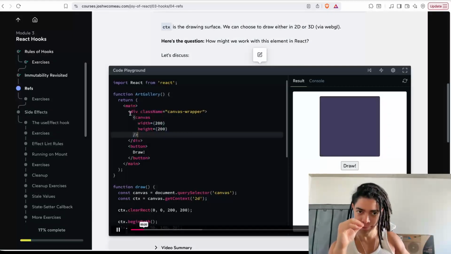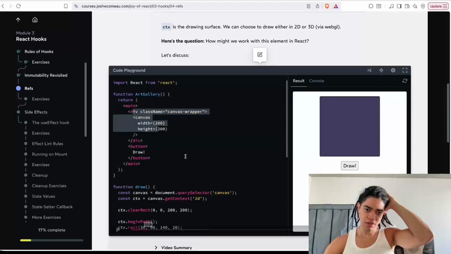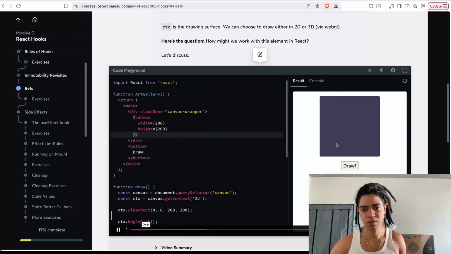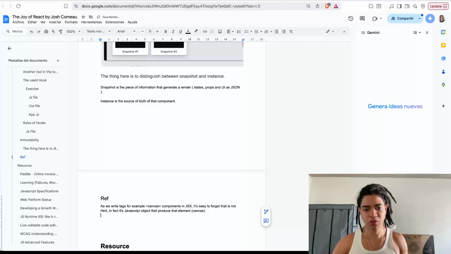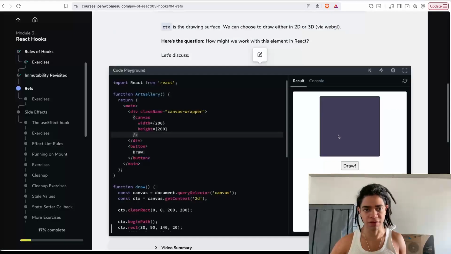The fact that we write something that looks like HTML but is actually JavaScript, and then React turns it into actual HTML. It is React that transforms that into HTML, exactly, when we call that function.